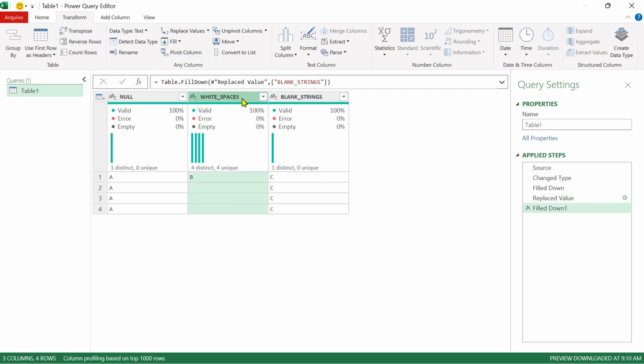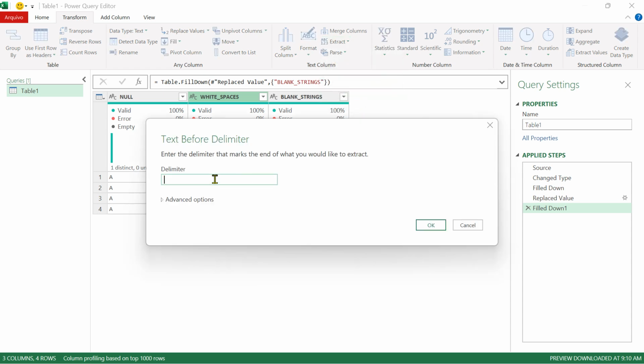But for the white spaces, I have a different space count in each of the rows. So first off, I have to make sure that they will always have the same number of characters. First, I'm going to extract everything that is before the delimiter, and my delimiter is going to be 1 white space.